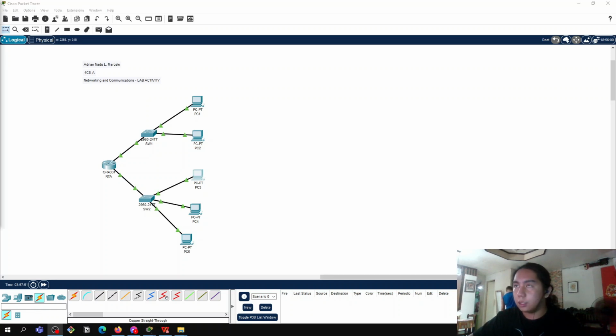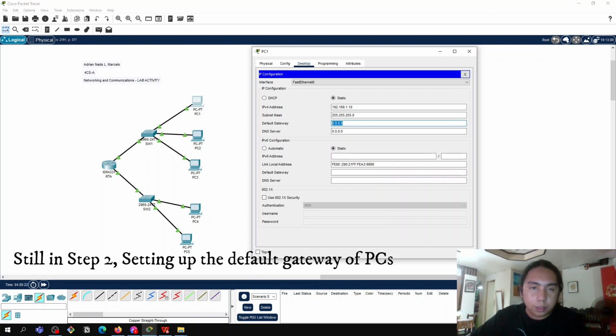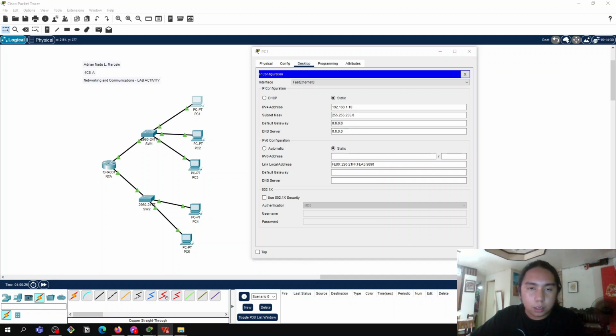We're just going to delete the connections and set up. I'm going to fast forward. So for the PCs, we're going to set up the default gateway. The default gateway for PC1 is 192.168.